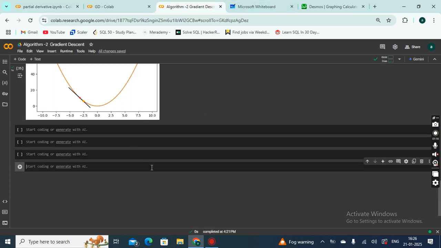Okay, let's write the code then, so that it will be pretty clear, and you will also like that code a lot then. So for that, what we will do is, let's create a partial derivative.